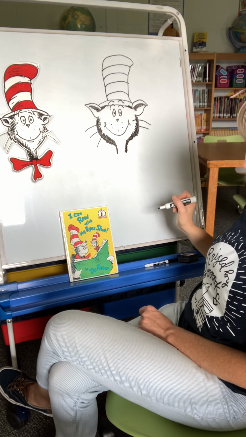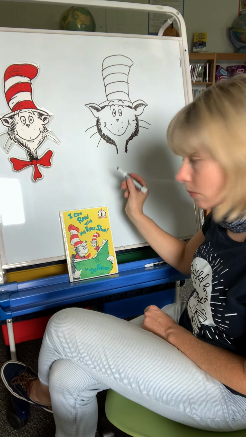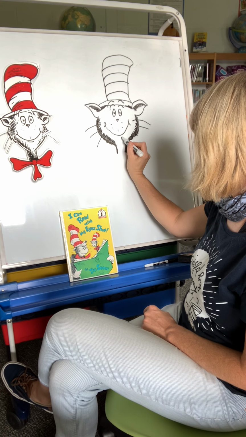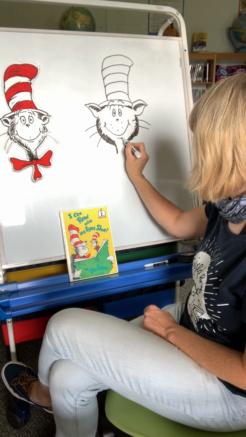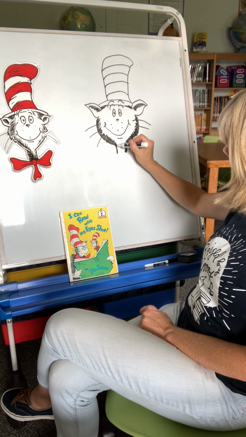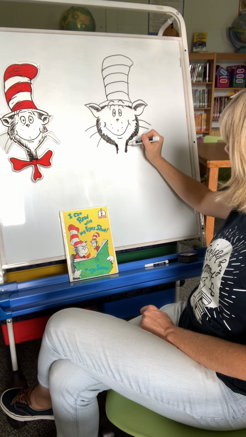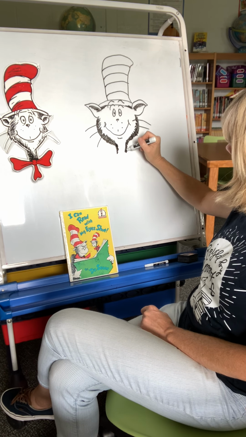And there's a part that I'm missing that's kind of important. It's the little chin. So the Cat in the Hat has a line, which is his chin, not far underneath his smile. Let's give him some more fur down his neck. And those eyebrows, I'm going to darken them up a little bit because the eyebrows are super important on the Cat in the Hat.